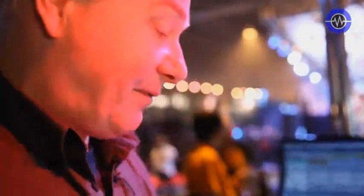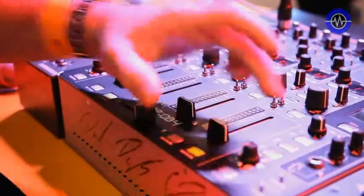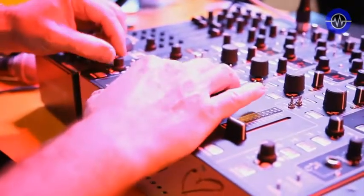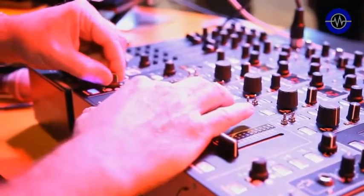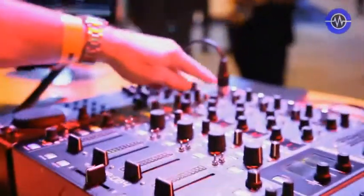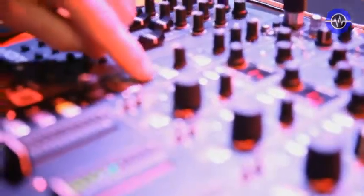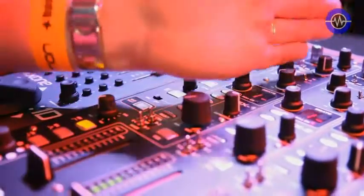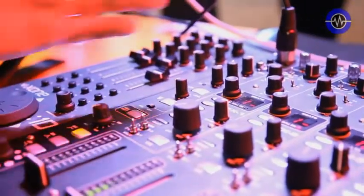Every channel has all of these effects on it. Layout-wise, fairly conventional. We have filter selects, and we've retained the classic filter system as per used on the 92. So I can turn the filter on, assign it to the channel, and change the resonance — I'm sure everyone's pretty familiar with that. We also have an auxiliary input: a mic that can be switched to line, with two-band EQ, which can be switched into the channel. So I can either run this channel as its normal input, or make the mic override the normal input, meaning you can add effects and loops on the mic or whatever is coming in on the auxiliary.